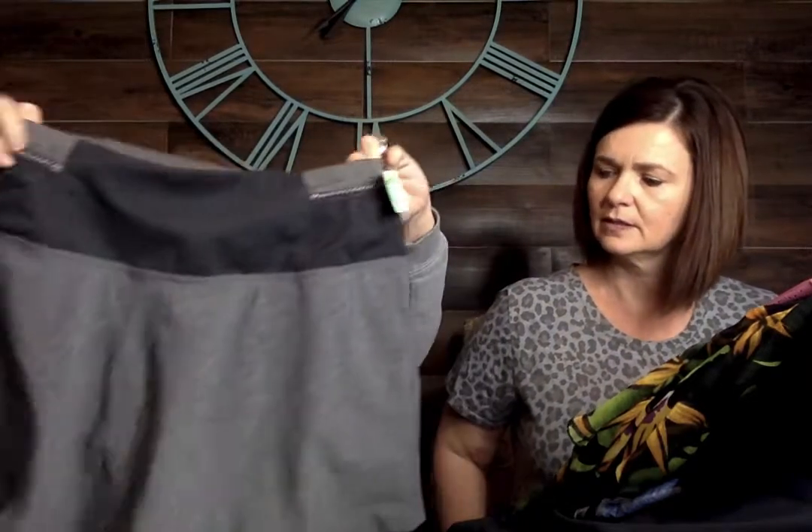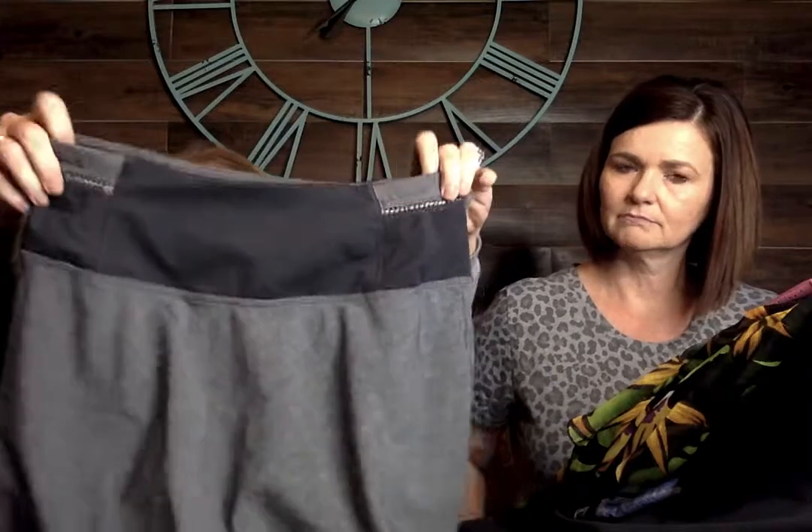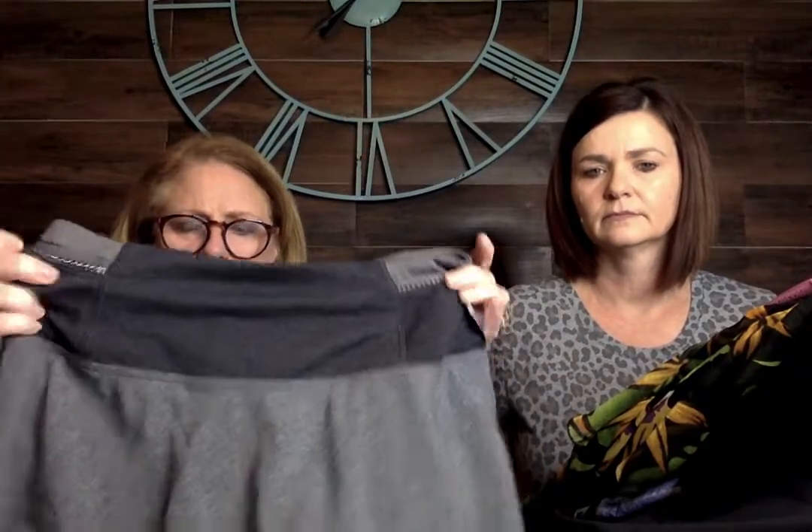This is an athletic tennis skirt — Calia by Carrie Underwood. I haven't been buying a whole lot of it because it hasn't been moving as fast for me, but it's a cute little tennis skirt with spandex shorts underneath. Size extra small, gray with a darker gray band. Still basically brand new.